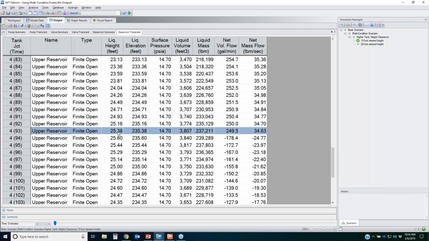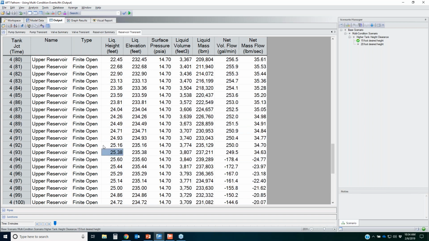At 93 minutes, my liquid height is at 25.38 feet. So I'm going to write that down. So I've got tank J4, the liquid height for my 15-foot case, I have 25.38 feet.